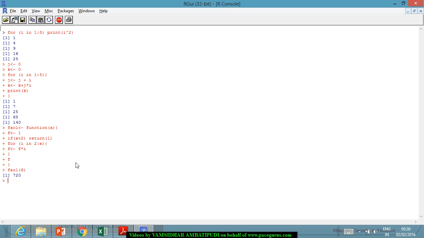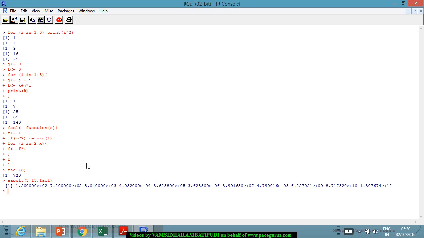And if I want to apply the same function for so many numbers, I can use sapply, because for each individual element of the vector sapply will work. So if I am saying, let's say 5 to 15, for all of them apply fac1. So it takes fac1 of 5, fac1 of 6. So I'm getting different kinds of values.